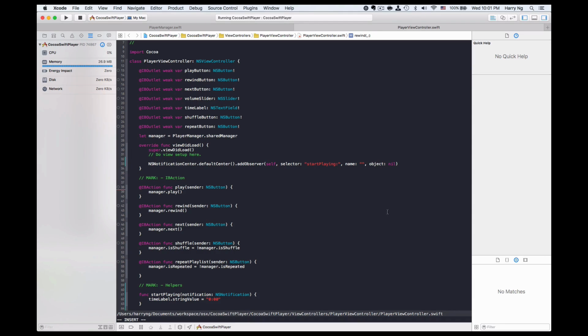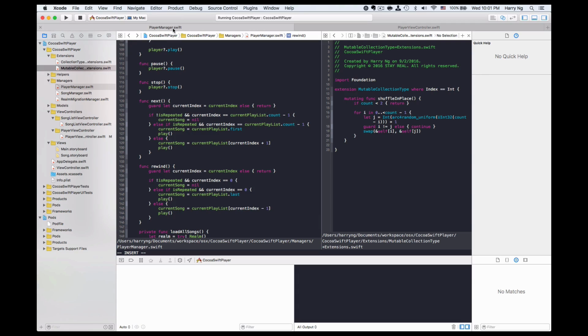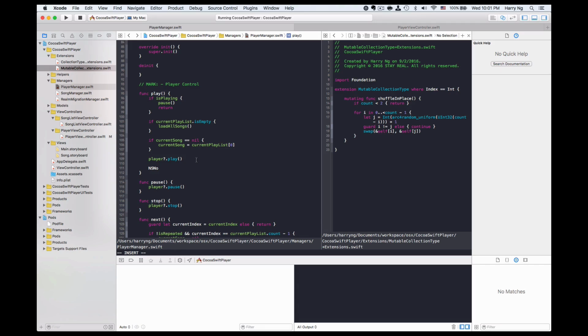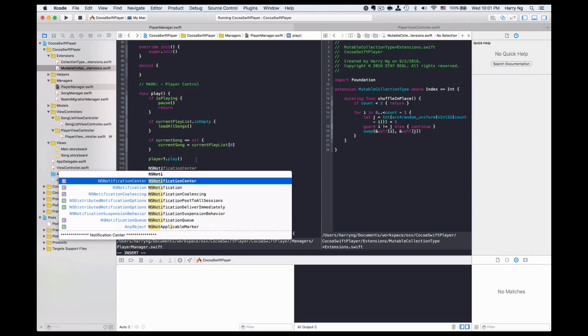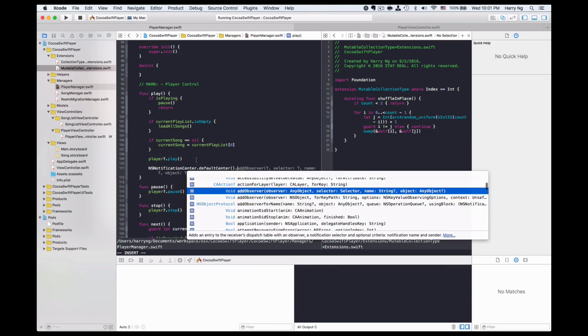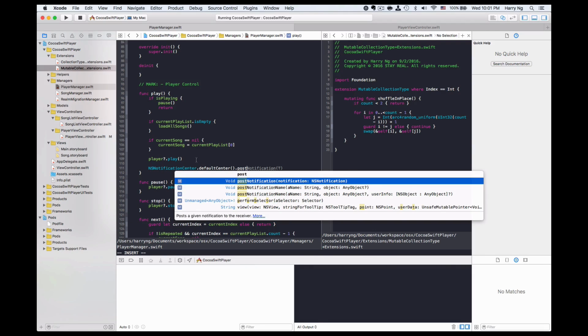In parallel, we should send this notification from the player manager. In this case, whenever play is called and player.play is done, I'm going to send the notification, using the default center here as well, and post the notification.